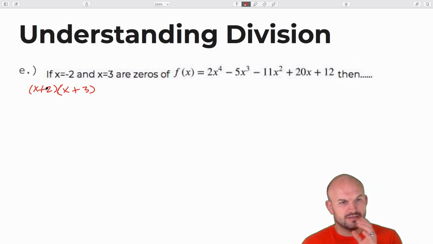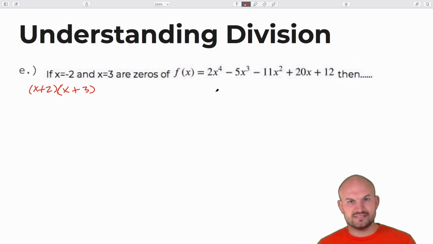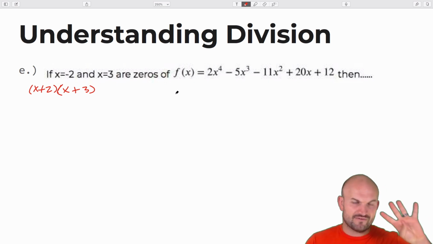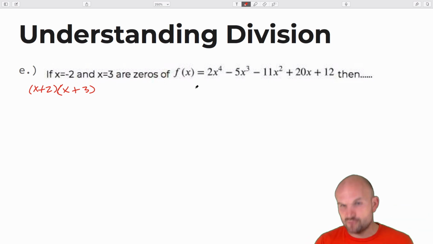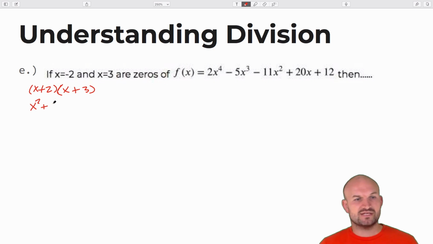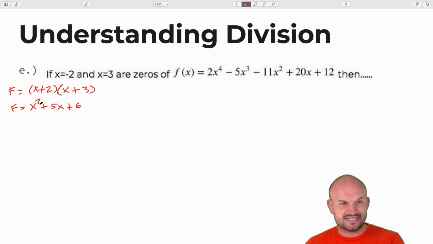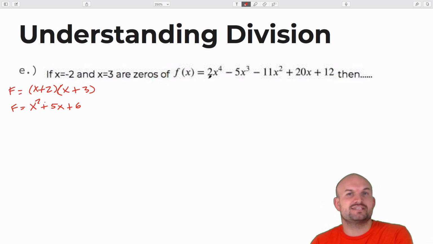Now, if we think about this, if we were to write 2x to the fourth in factored form, I think you'd agree that we're going to have at least 4 factors, or we're going to be using multiplicity, right? But as far as the linear factorization, we're going to have 4 of them. So if I only have 2 of them, what that means is if I were to multiply these, x squared plus 5x plus 6, that is also going to be a factor, right? Because obviously that gives you x squared. x squared is still going to divide into 2x to the fourth.